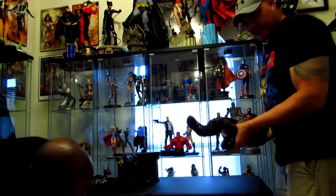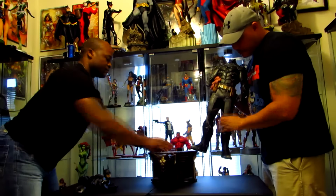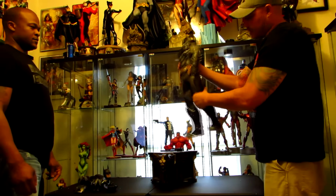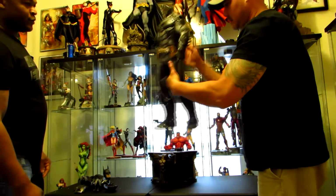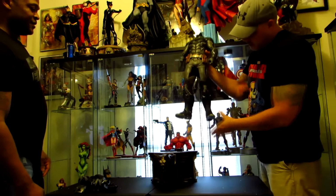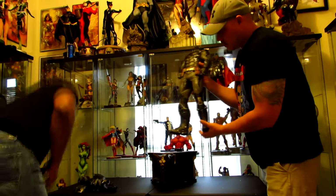Everything looks like it came undamaged, which I'm really happy about. Wow, the back is just looking amazing too. Look at that. Hopefully you guys can tell. So that's what a 1/3 scale looks like. Holy moly. Man, it's got some weight to it too.